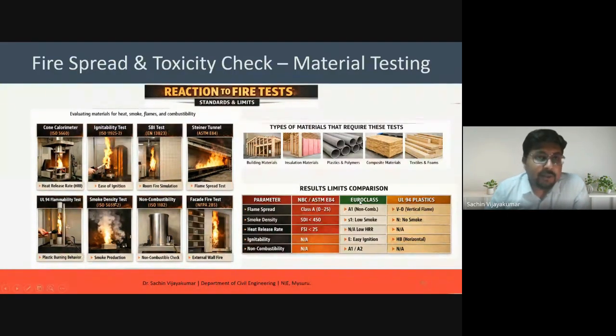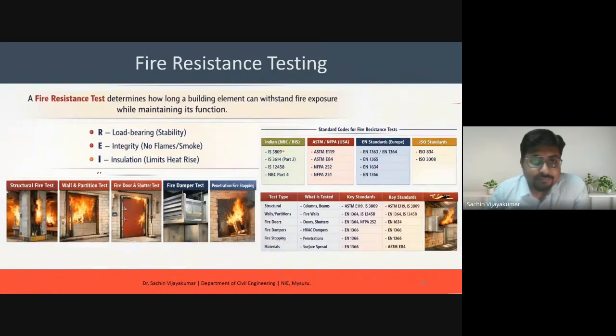Okay, coming to the last slide of my presentation. After the active systems, passive systems and reaction to fire tests, what do we have? We have fire resistance testing.